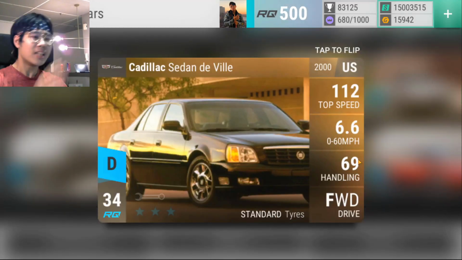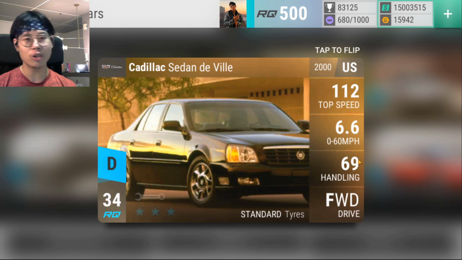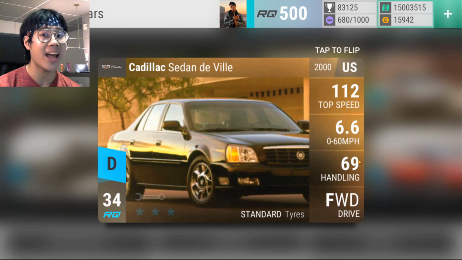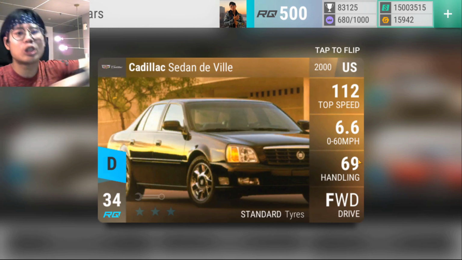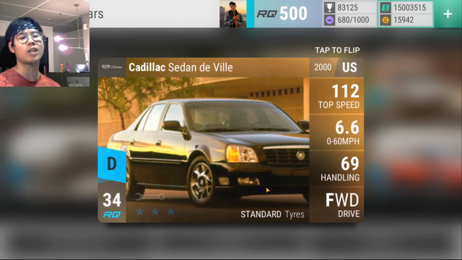Now, once again, standard tire drag cars make no sense. If there's a drag, it doesn't matter if it's dry or it's wet. You can use a performance tire drag car and it will probably still beat the standard tire on the drag anyway because it's a drag. It's a straight line. Just don't use a slick tire car. So, this is a standard tire drag car with a very low 0 to 60. So, really just a standard tire quarter mile car.